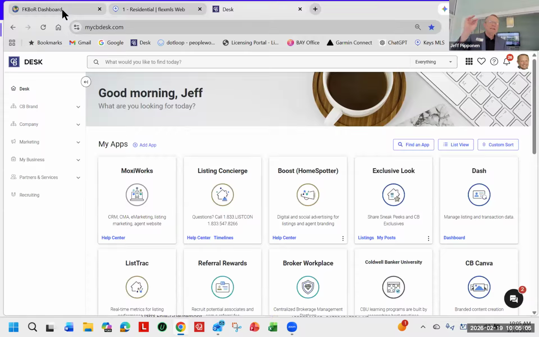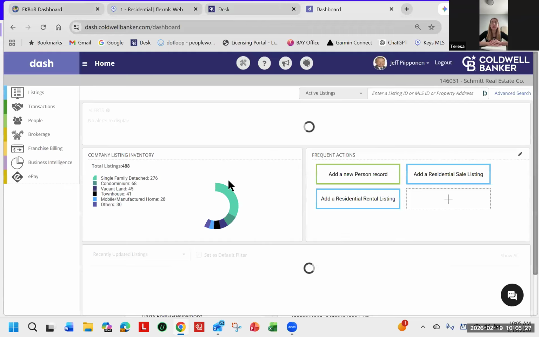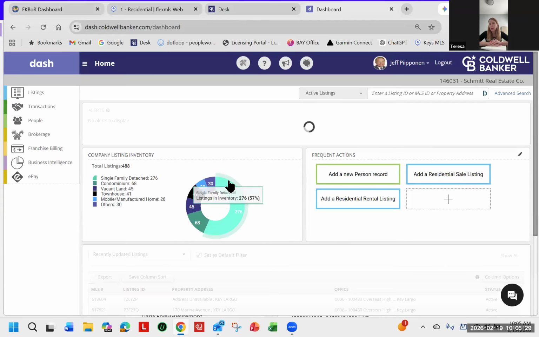Does anybody not have their personal profile in Dash? Does anybody know what Dash is? So if you follow my cursor, I'm going to go into Dash. I couldn't get on my computer today.